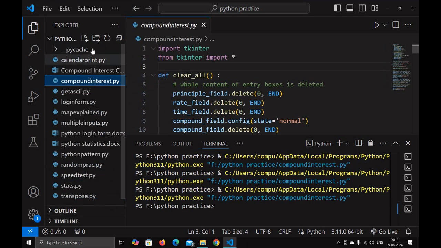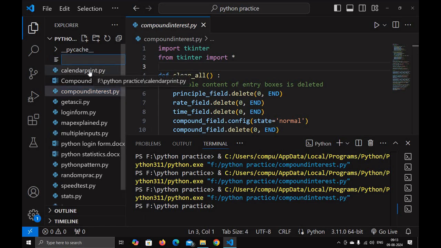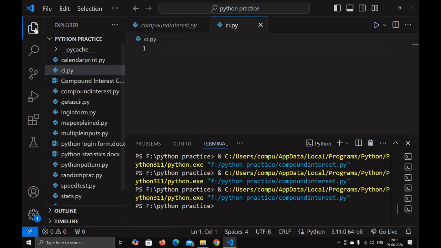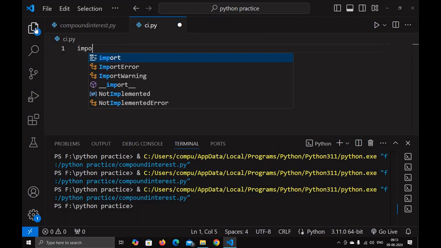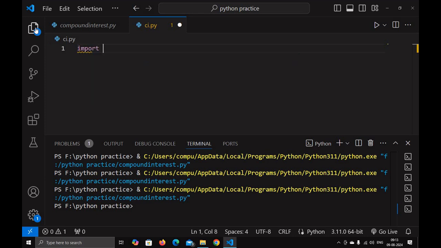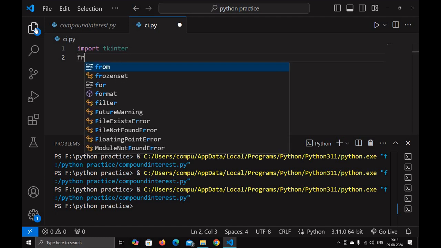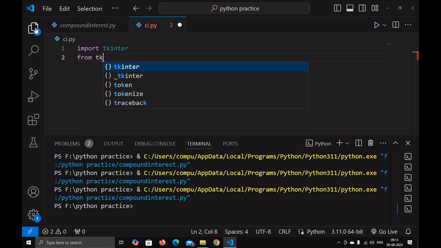So we will create a new file. So compound interest dot py. So what I will do, I will import the Tkinter package, and then I will also import everything from Tkinter.